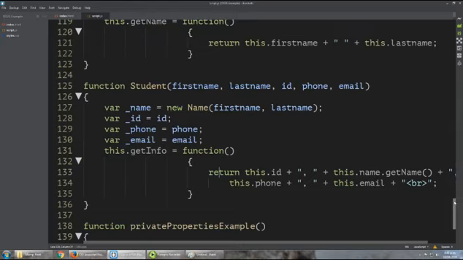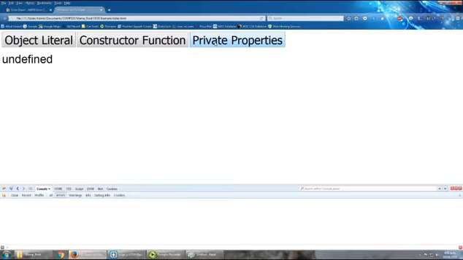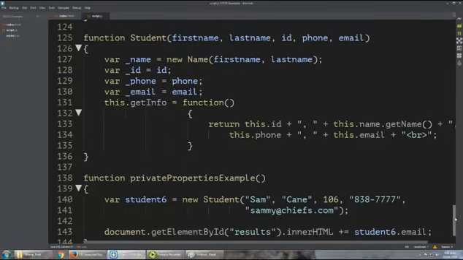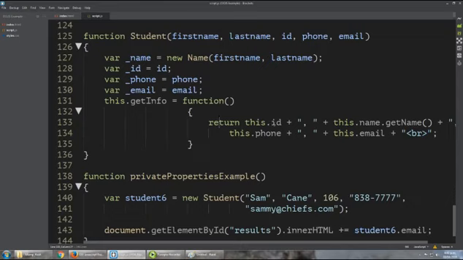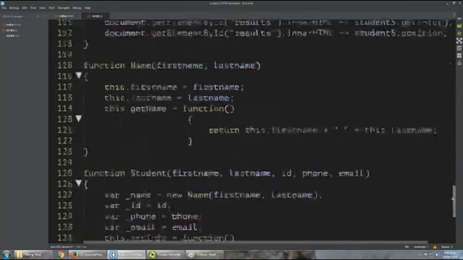Okay, so if I were to run that and try and display the email, it might give us an error this time. No, it just says undefined because it can't find it. Okay, so it doesn't give us an error. But it's private, so we can't get access to it by doing that. But we can use our variables inside our getInfo function that returns back all that information.